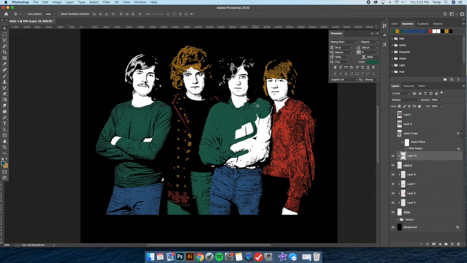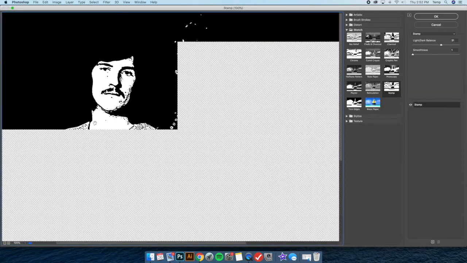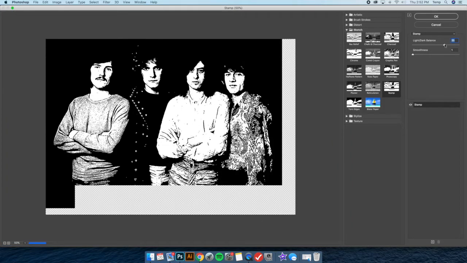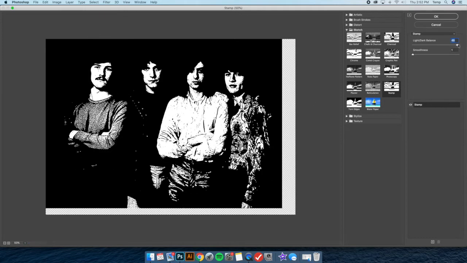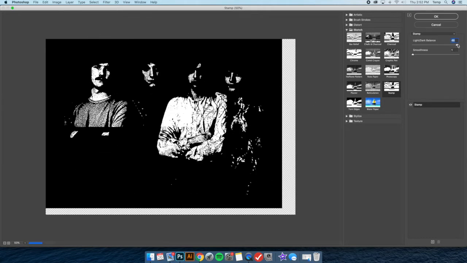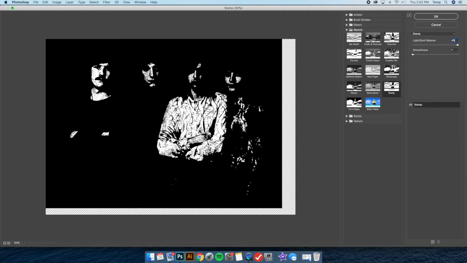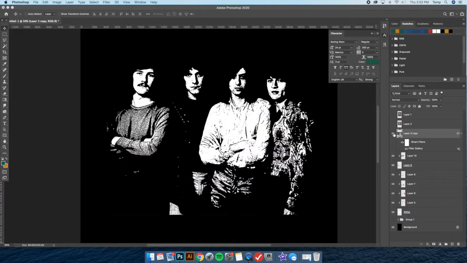Do I want to add another level of detail? Maybe. I don't know. Let's see. We might really have to. So I want to be able to see what's going on with his hand here, and you really can't. Yeah, there we go. Now you can see his hand here. It's a little better. Let's just bump it up by, yeah, all right. Yeah, I think that's gonna be helpful.